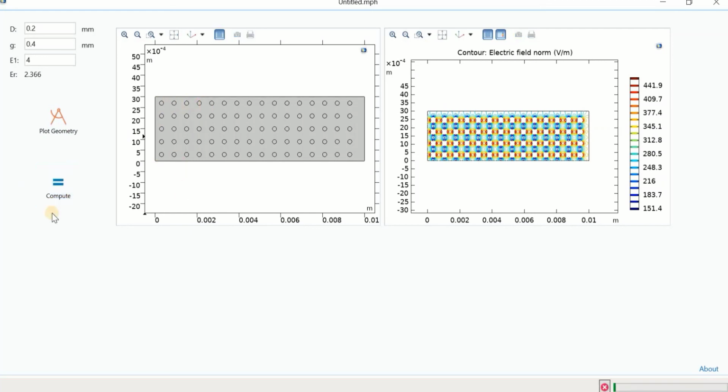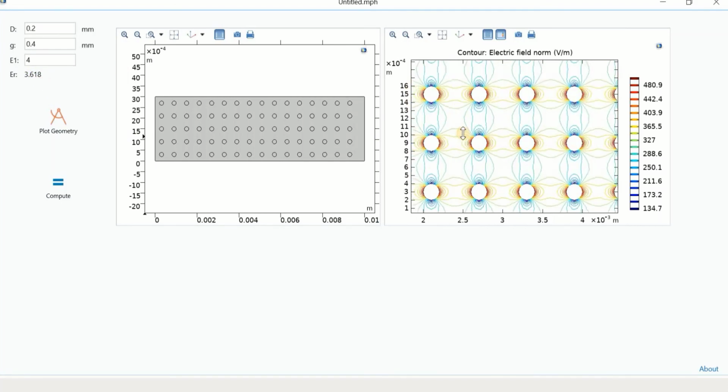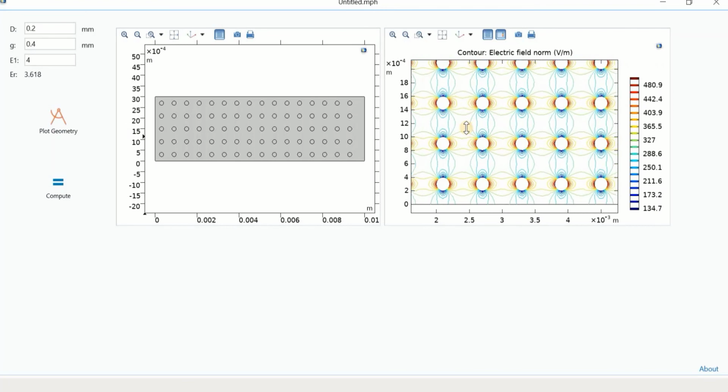So compute, and that's it, nothing else. And we wait to solve this case. There you go, the problem is just solved. We have new relative permittivity for the whole system, which is the number that is different from the previous case. And then we have other results for the electric field distribution.